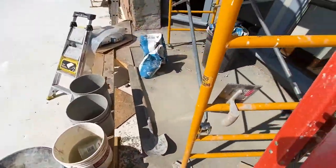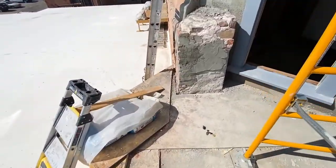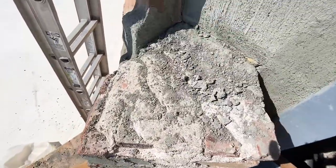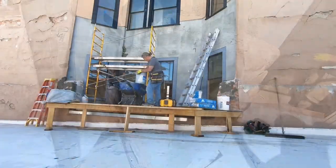And here. Can do the same thing over here. Chisel all this off.